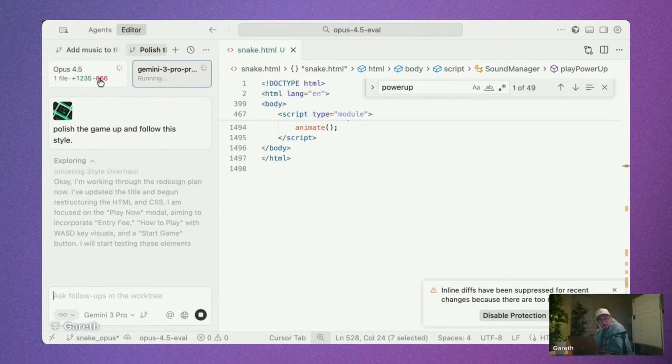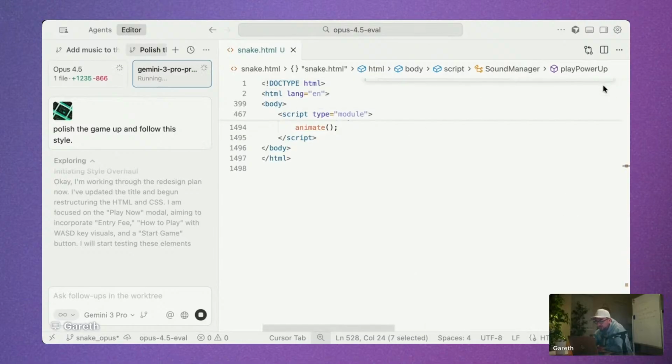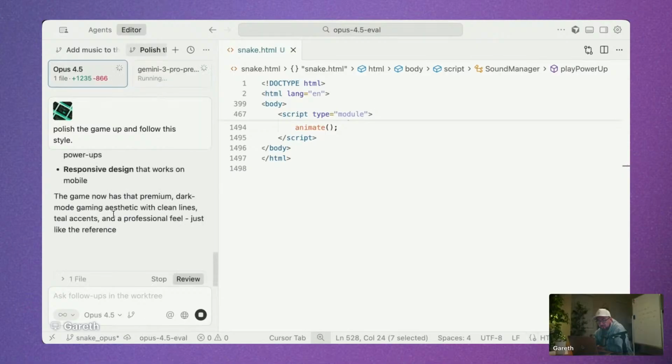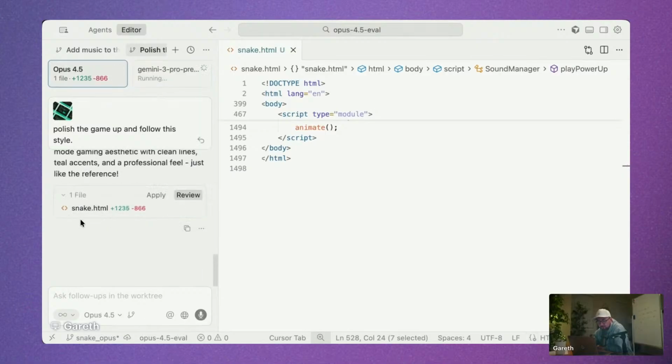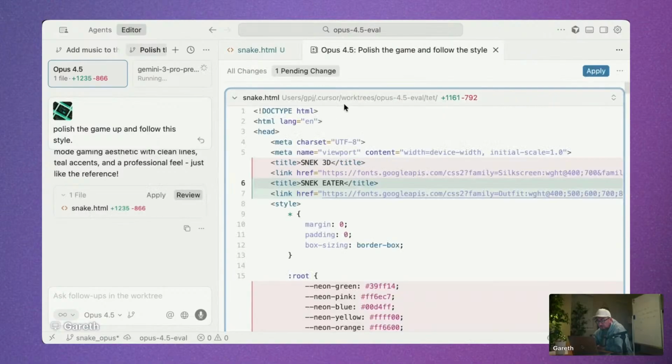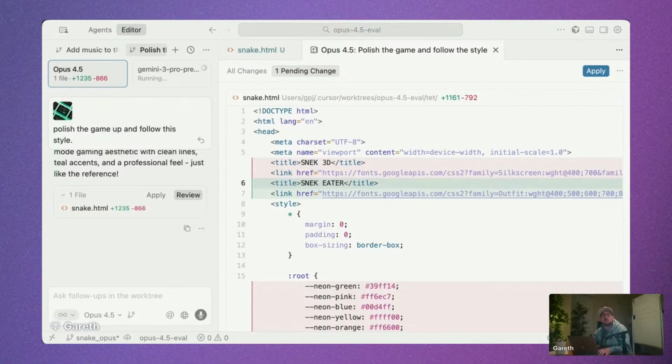These models just seem like it's really hard to test them out in the wild. Inline diffs have been suppressed. It's super easy to just test this on a new repo. It is very different to try and test this differently. Okay, so we have one here, TET. Let's go check it out. Try and test it in an actual repo that has production code. Yeah, I think there are some better ways to test with.